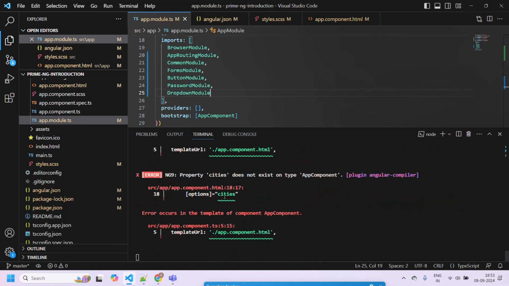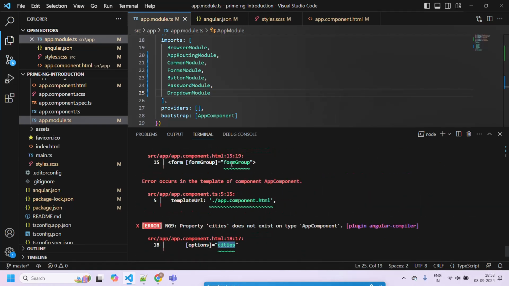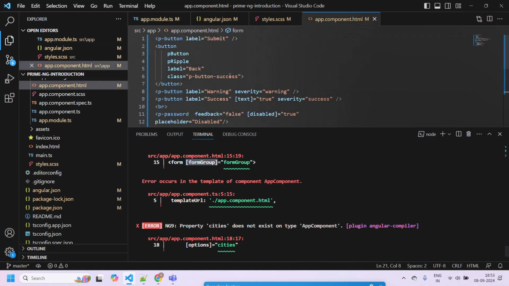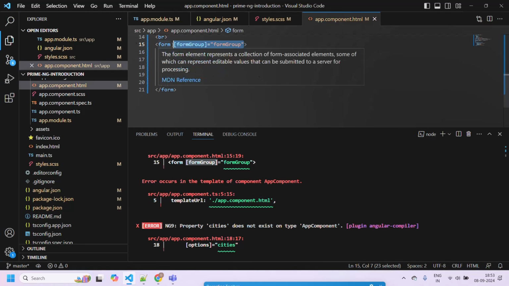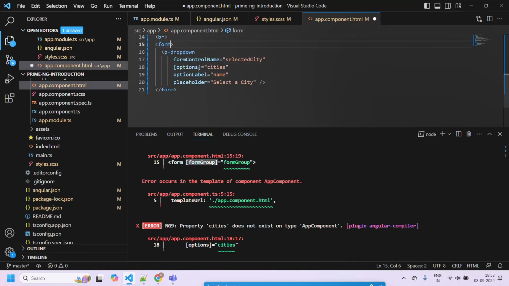Now we only have this cities and the form group errors, because these are required from the ts files, but they are not available here. So let me remove this form group, that is not required. Now what we need is the option cities, and only cities is required.